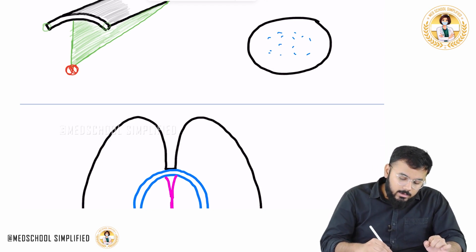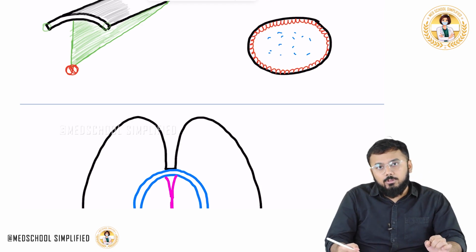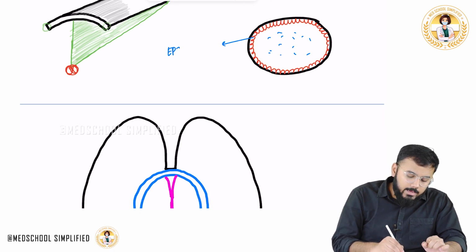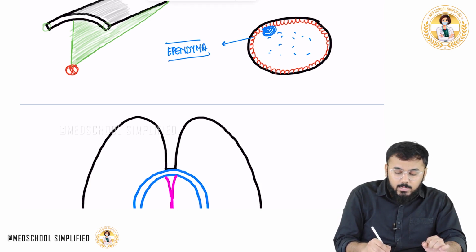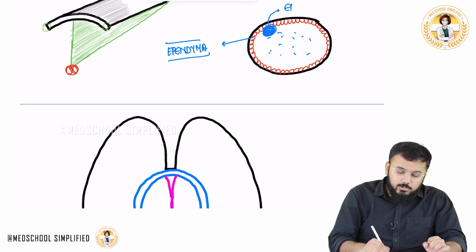Remember one thing, surrounding these ventricles, the inner lining of the ventricles, you see you have got an epithelium like this, right? You see this epithelium? Can I tell that this epithelium is lining your ventricles? And yes, this epithelium over here is called your ependyma. Sometimes there can be a tumor within this ependyma, and this tumor can grow in size, right? And this tumor is called ependymoma. What is this tumor called? This tumor can be called ependymoma.